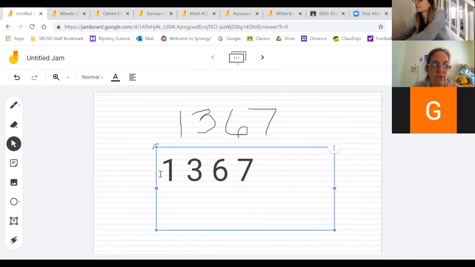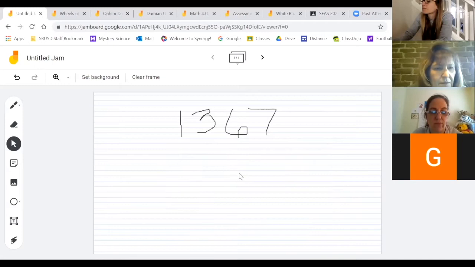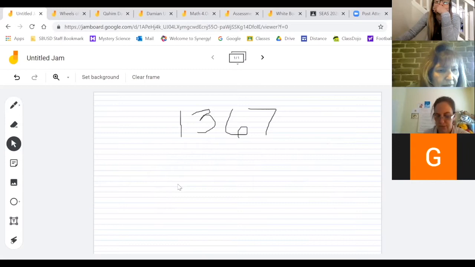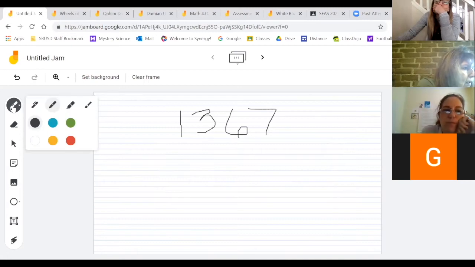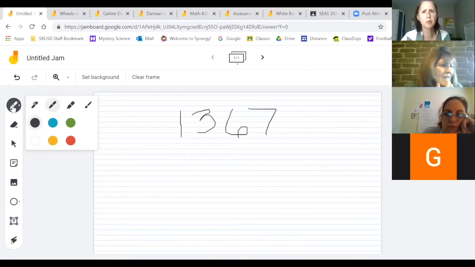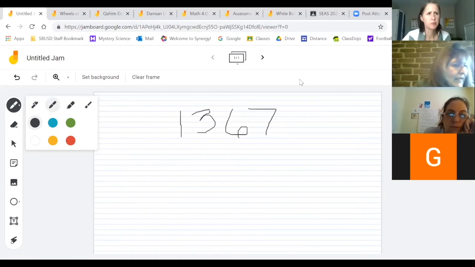Joseph, how did you, can you, mine wasn't working, so I was able just, I joined late. How did you even get, I got the Jamboard, went to the waffle, but how did you get these icons? The icons, the things that I'm using here, the tools on the right, left. They're tools, they're just always there for you. So if I click on the pen, I've got my pen options. Maybe she needs to open a new one. Probably the plus at the bottom right. Oh, that's why, okay. I'm sorry, I didn't realize that you were doing it at the same time. So hit the plus and you're getting a brand new document. Thank you, Karen. Perfect, thank you.